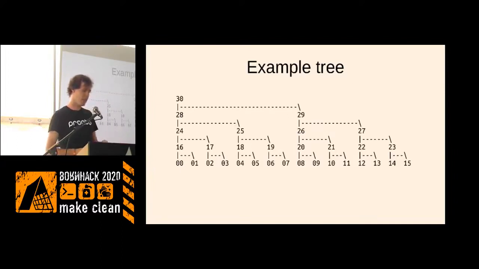Each node, like 16, will be a hash of 0 and 1, right? And if we want to prove that any node exists, we have to give all the sibling hashes. So if we want to prove 4 exists, we'll give 5 and 18, 19, 25, 28, going up the tree. So yeah, like this. You have some hash that will commit to every other.